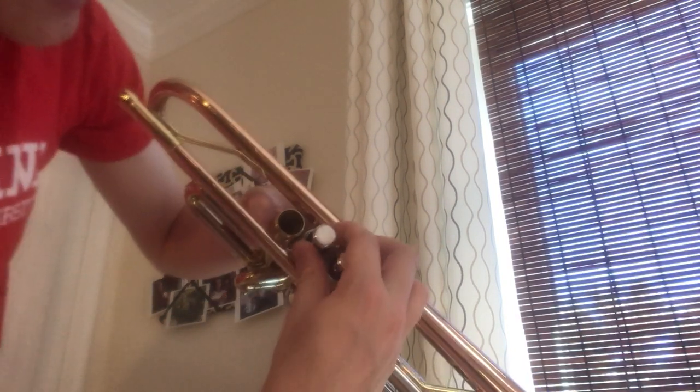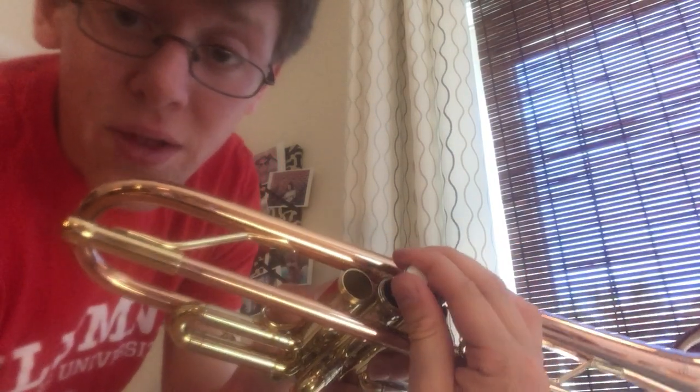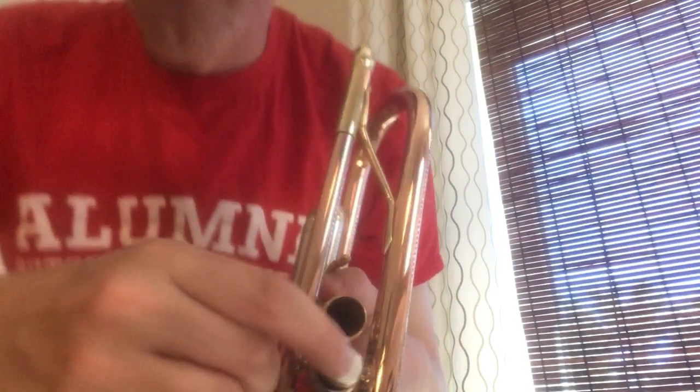twist the cap back in place. If you don't line it up properly, it'll take you a second or two. Once that's in, just give the valve a little twist to make sure it locks in place, and then you're ready to go.